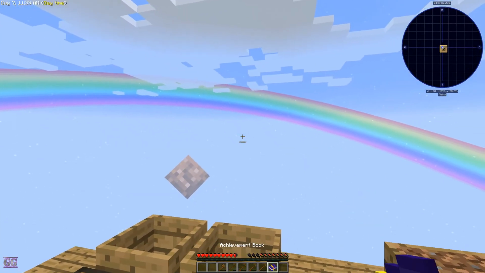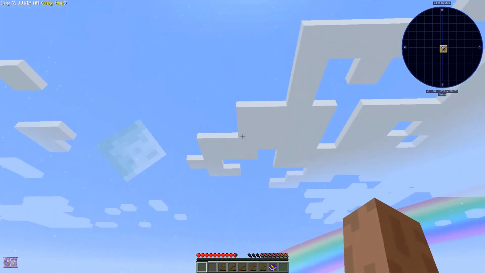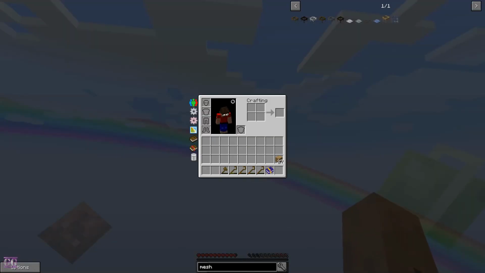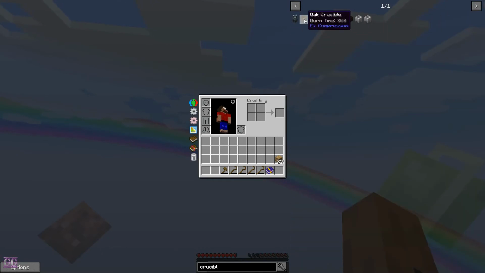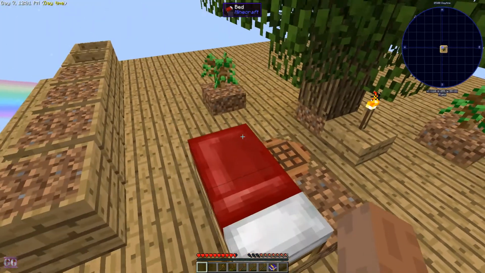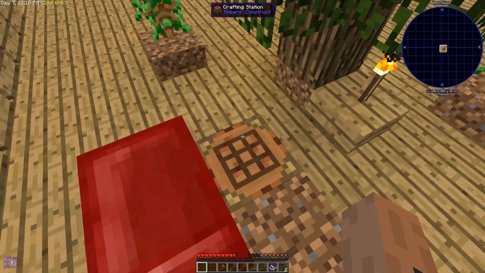Okay, so what can we sieve? Craft a sieve. Collect rainwater in an oak barrel or melt saplings in a wooden crucible. Well, it hasn't rained yet. Not a bit. Okay, let's see. Wooden crucible. Oak crucible. Okay, that's easy to make. Nope. This one, make some of these guys. I'm going to make 2, just in case.